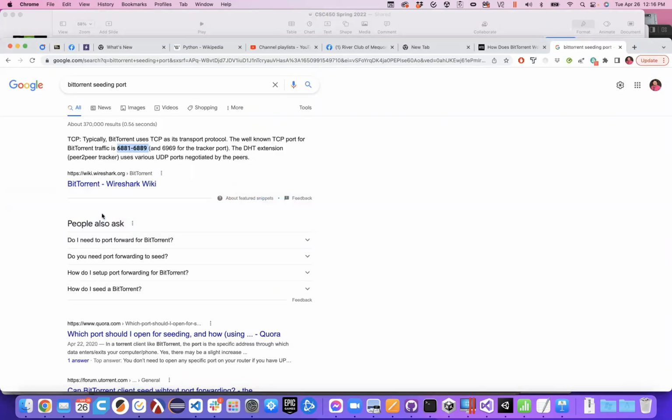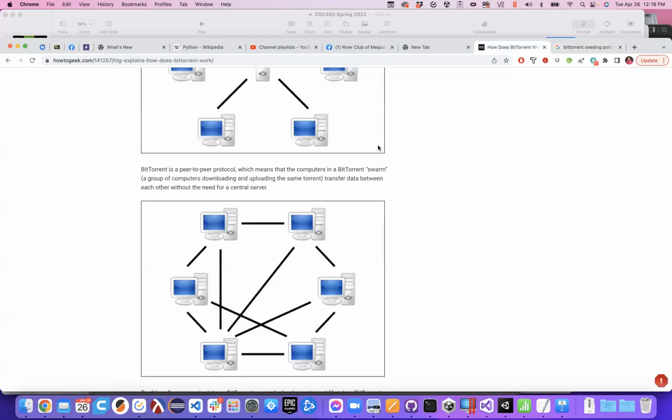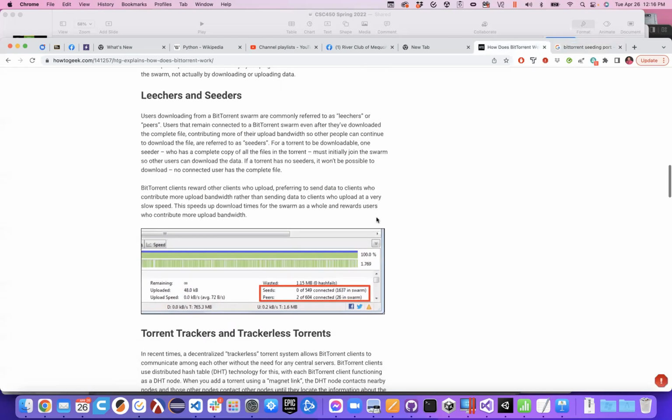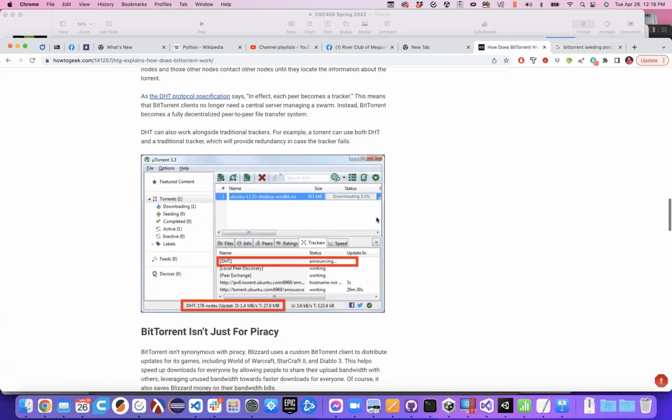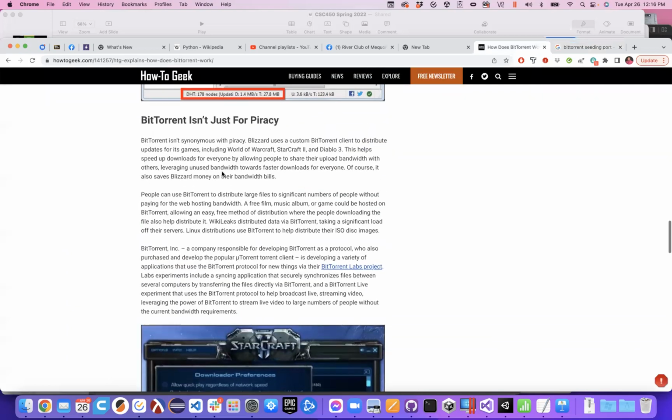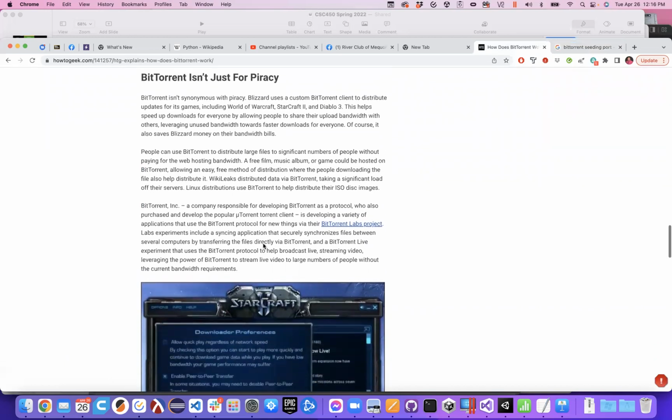This probably actually is the original BitTorrent protocol. And even though this document talks about how BitTorrent isn't just for piracy type stuff, it certainly kind of started that way.